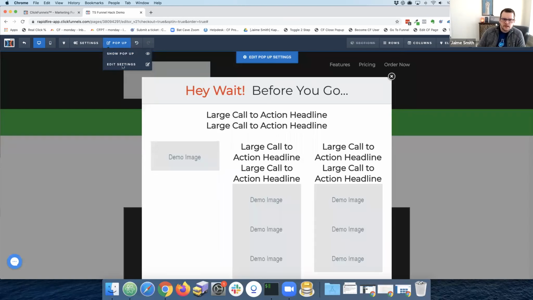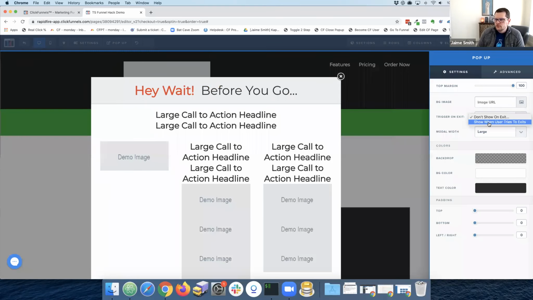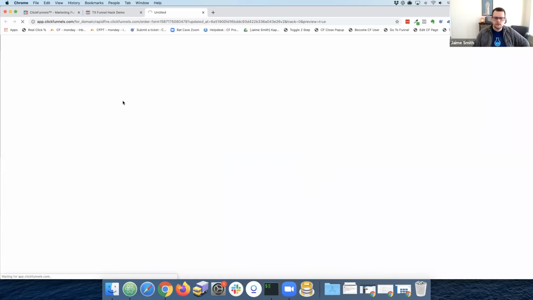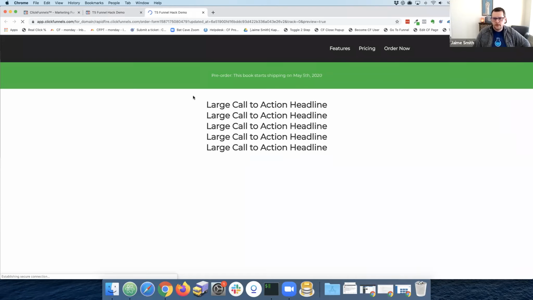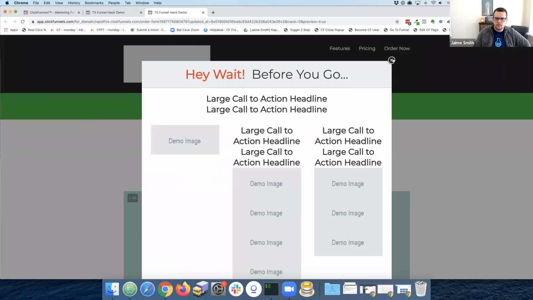which let's go ahead and set our pop-up settings to pop on exit. If we go to show when user exits here, it's going to show this content. We can see that now if we save our page and do a preview. Once this page loads, when we go to exit, we see our pop-up come up.